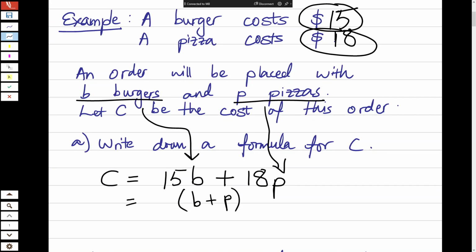Yes, I get where you're coming from, because you want to combine the number of burgers and pizzas together here, yeah? There's one problem with that. You'd have to put B times 15 plus P. That's right. So can you see that the cost is different? Because of that, you can't actually combine them together like this, because one burger and two pizzas will be different to two burgers and one pizza. So you've got to be clear on. Well, let me do an example.